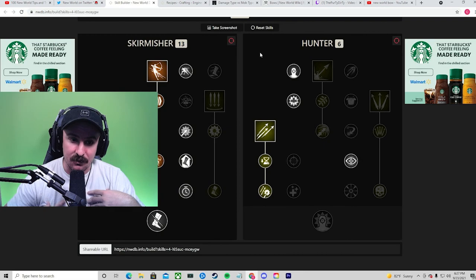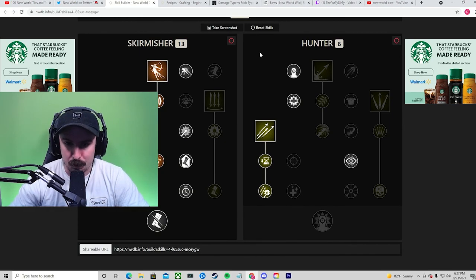That's why I haven't picked it for a 1v1, because I'm not going to be able to snipe too much as they're running at me and trying to close that distance. But there are a few things in here that are super, super helpful. So we're just going to start from the top to bottom. Okay, I have this one selected.